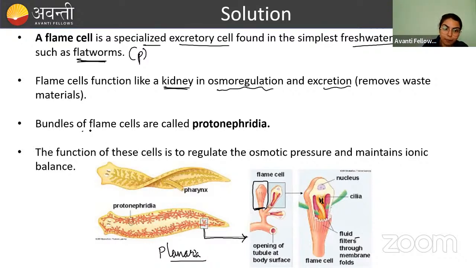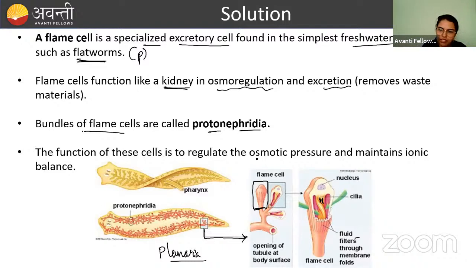Okay. So now these bundles of flame cells are called protonephridia. The single flame cell is present here and is shown on the screen. But if you see a bundle of flame cells, then what is the name that you're going to give? You're going to give protonephridia. Okay, don't get confused here. Annelida में excretory organ is nephridia. That is simply nephridia. But here protonephridia, that is bundle of flame cells present in platyhelminthes.